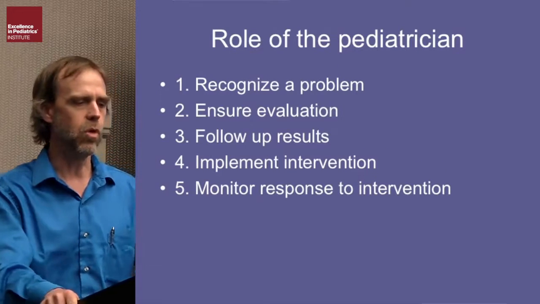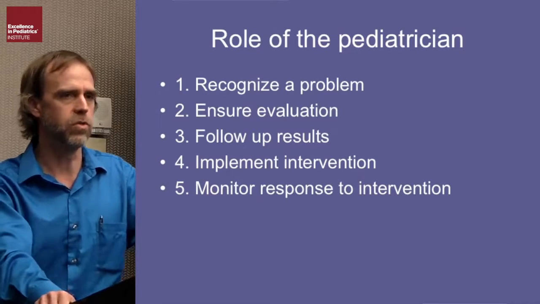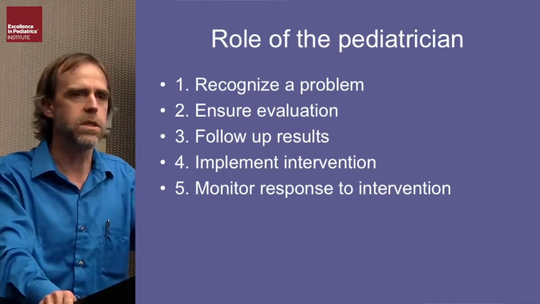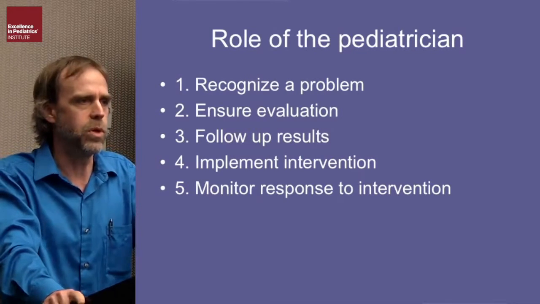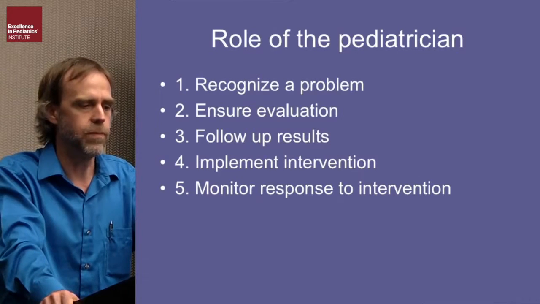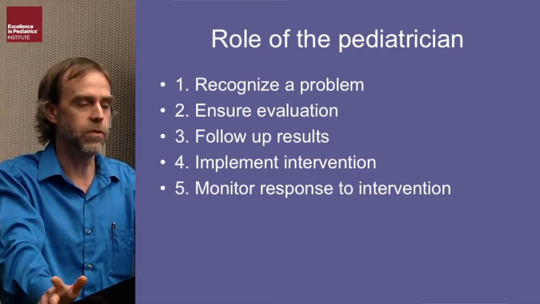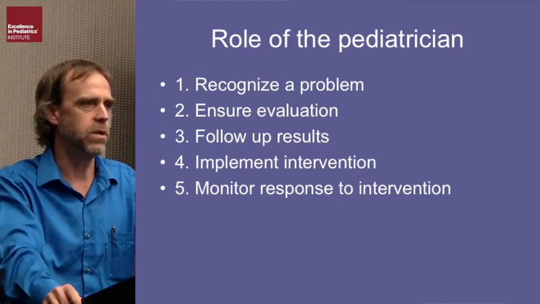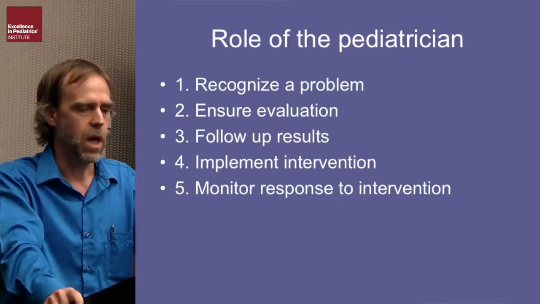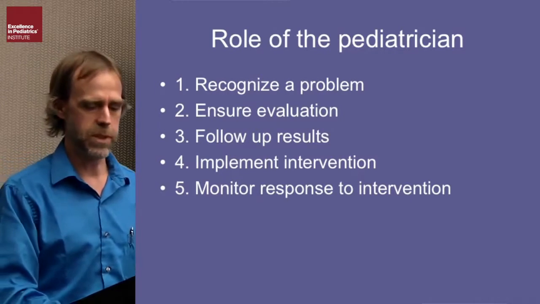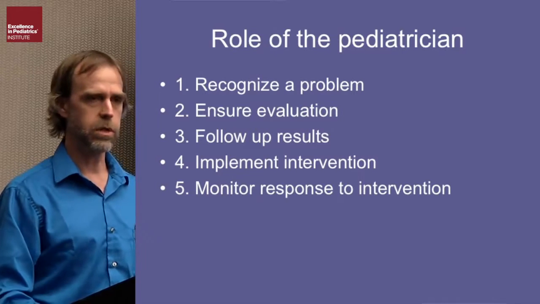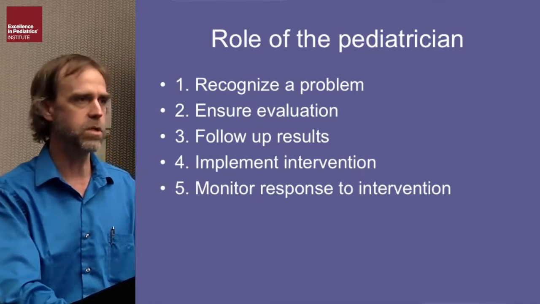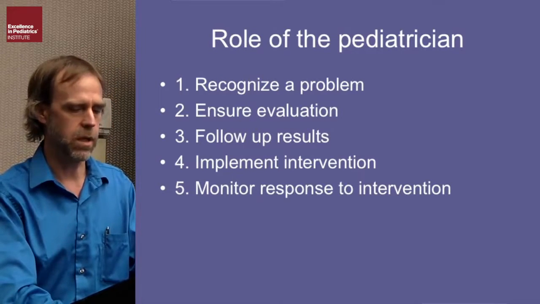So the roles of a pediatrician in general are to first recognize that there's a problem, second, ensure that the evaluation is done and that it is appropriately instituted, then follow up on the results of whatever the initial evaluation is, see to it that appropriate interventions are implemented, and monitor the response to those implementations. So with that in mind, we're going to talk about Fabry disease, which is a somewhat rare disorder, but that has important implications for children.